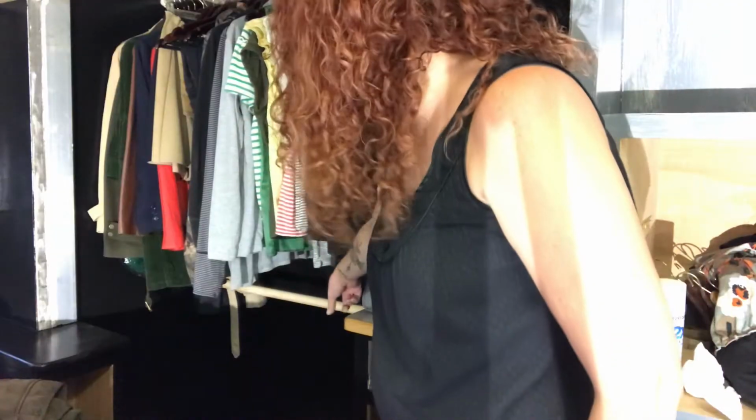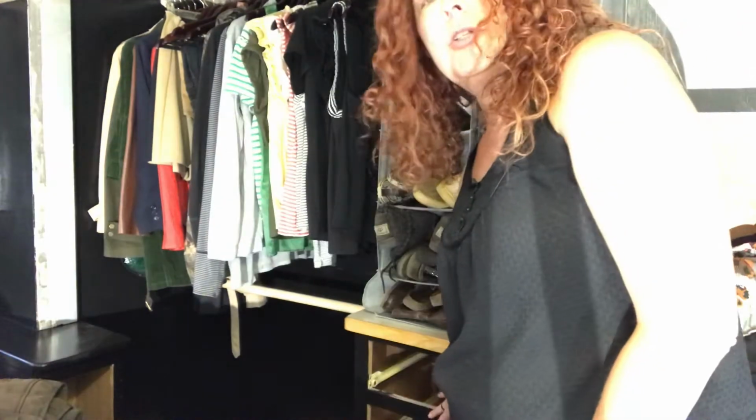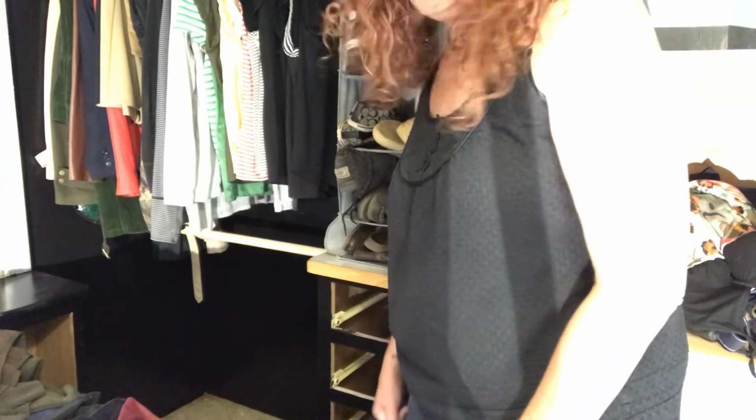Hey guys, so I'm ready to finish up the closet. I got the lower rod hung, half there, so my clothes, my husband's clothes. So I'm gonna hang those. The drawers are done. So those are outside. I need to bring them in and put the clothes away. I am really over having my clothes in a plastic bag.